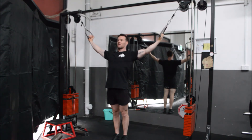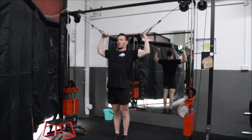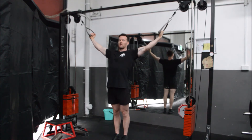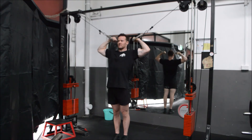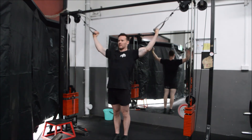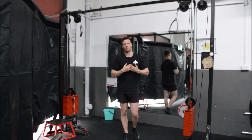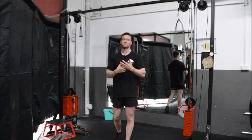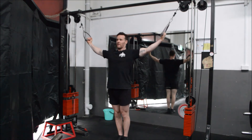So: screw our feet in, lock our knees out, squeeze our glutes on, shoulder blades back and down - anchor points created. Now I'm looking for my line of pull, so my wrist is going to be in line with my elbow and my shoulder, on both sides. What I'm looking to do is just bring my hands to the tops of my shoulders and do a nice double bicep pose, making sure that we aren't dropping our elbows too low - keeping them nice and strong, working that line.